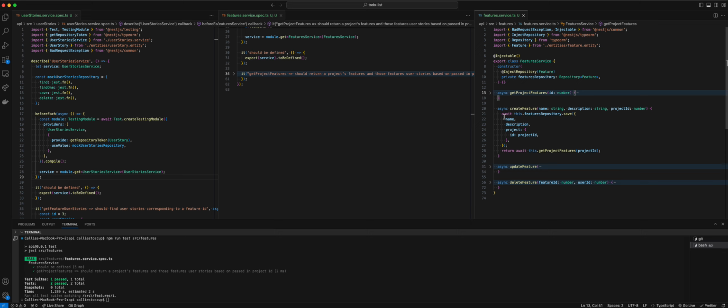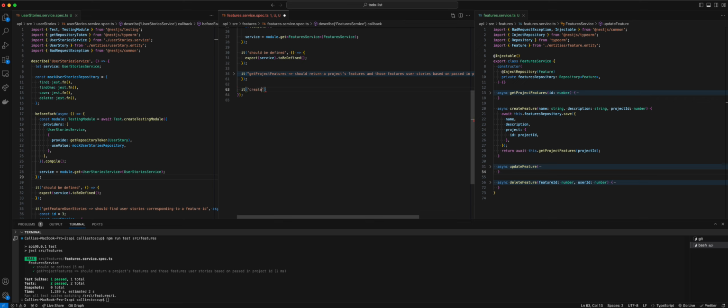pass. Then we are going to save the feature within that project. And then we are going to call the get project features to get the list of all of the features for that project. All right, I think I understand what the function I'm testing is going to do. So now I can kind of start writing the tests.